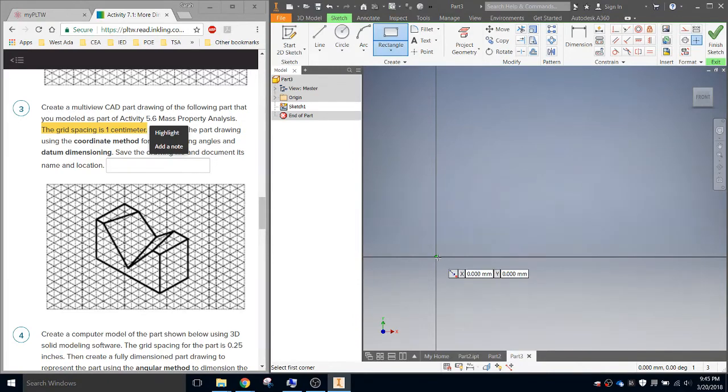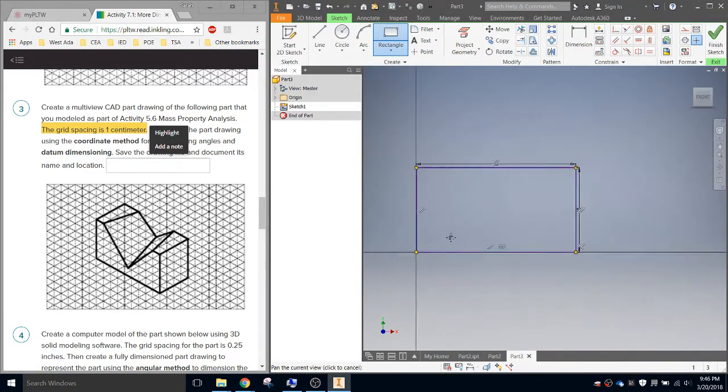So I'll create a rectangle, and remember the units on the example are in centimeters, but I'm drawing in millimeters, so I'm going to multiply everything by 10. Okay, so the width is going to be 9 centimeters or 90 millimeters, and the height is going to be 5 centimeters, or 50 millimeters.